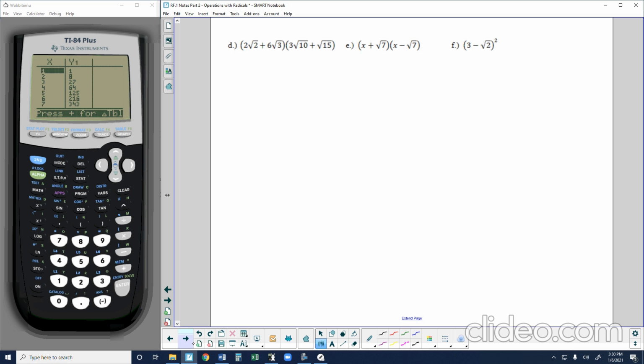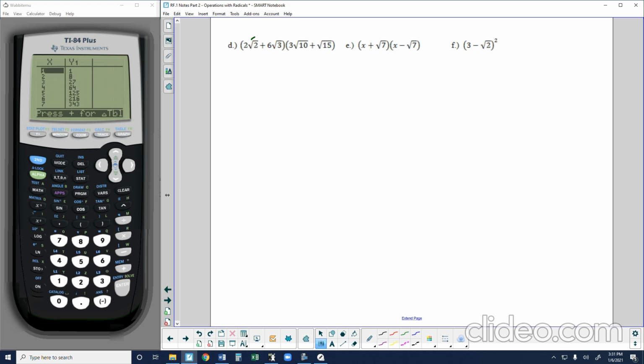You see two binomials that include radicals that are multiplied to one another. So as we would with regular variable expressions, so you guys have seen a lot of x plus 3 times x minus 2, and you'd go through here and you distribute. We're going to do the same thing with these radical expressions if we cannot simplify in the parentheses. In this case, we cannot. I cannot add 2 root 2 to 6 root 3. I cannot add 3 root 10 to root 15, and I cannot simplify those because none of those are perfect squares, and none of those have factors that are perfect squares.